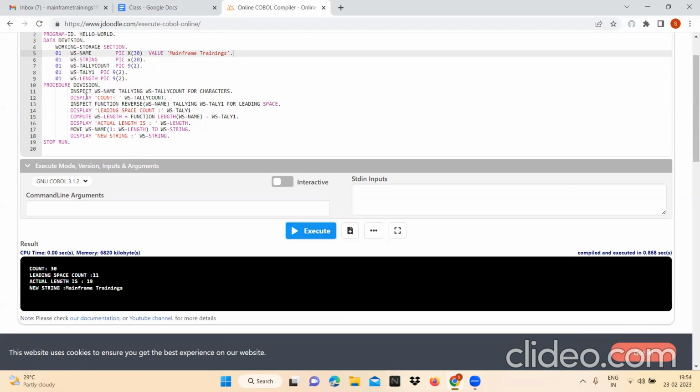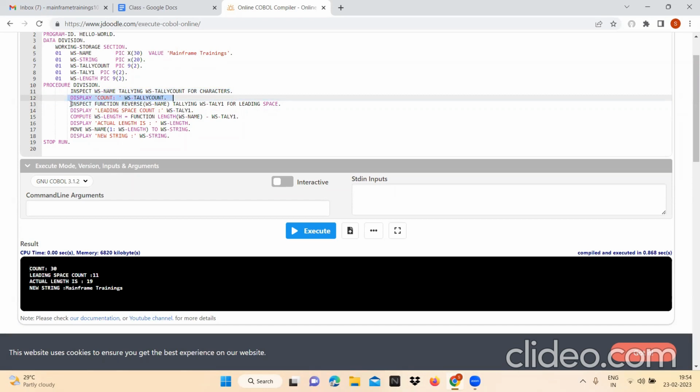So if you look here, the count we got is 30, because we are calculating the actual length of the string. That we displayed here and we got 30.